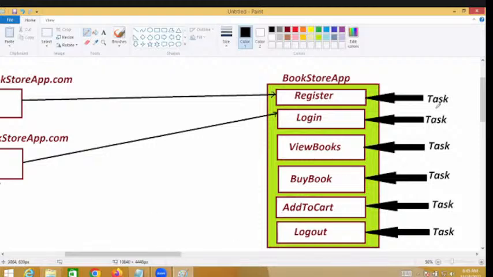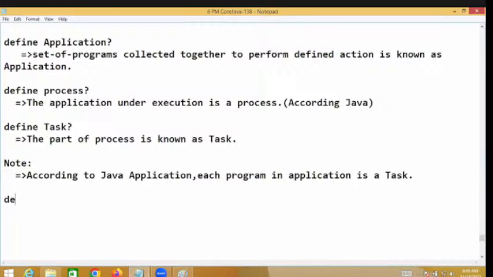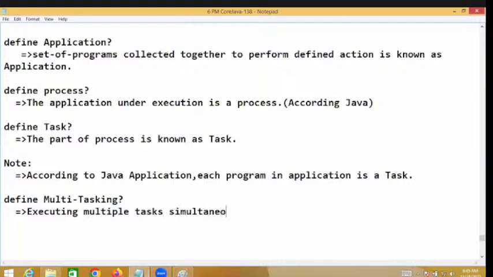So what is the statement? Define multitasking. Multitasking means executing multiple tasks simultaneously.